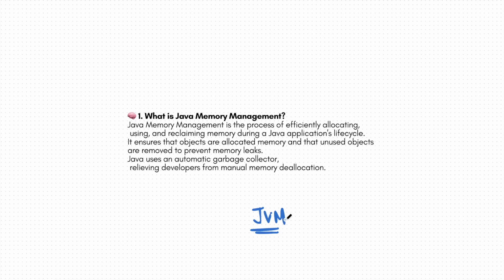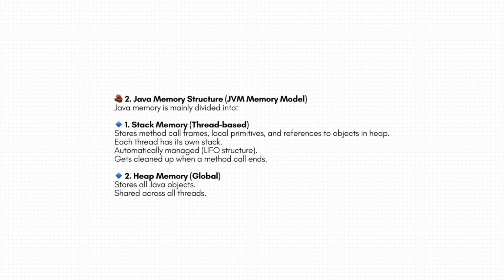The second point you need to know before we start: where is the data getting stored? Where is our memory? It is basically nothing but our RAM, random access memory. So the number one question, who is managing our memory? JVM is managing our memory. Number two question, where is the data getting stored? In the RAM. The data is getting stored in the RAM. Alright, cool. Let's move ahead and let's understand the structure of the memory.